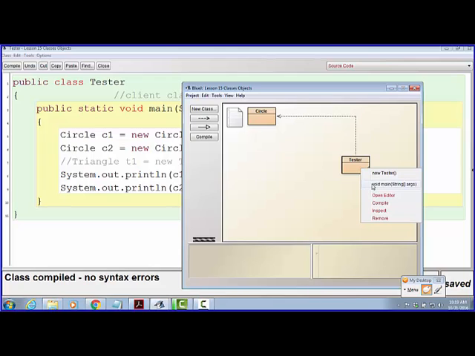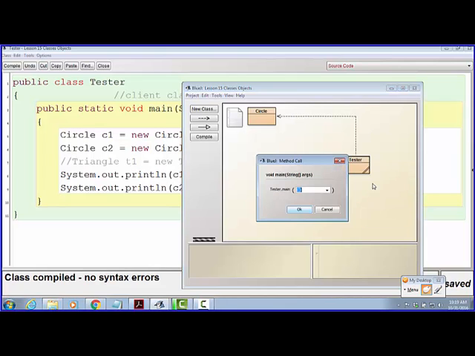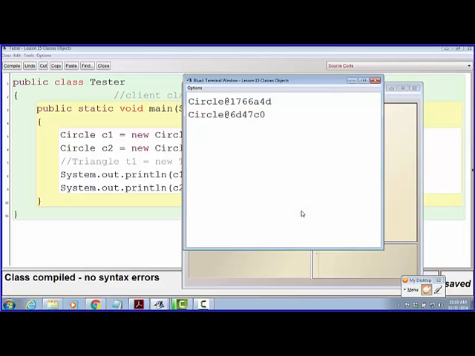Oh, by the way, we're going to execute the main method of the tester class. Okay, that's our executable code. That's our client class. All right. Now, if you're trying this, you may have gotten a totally different answer than I did. That's a hexadecimal code that serves as a memory address to your computer. Your computer knows what that means. I have no clue what it means.